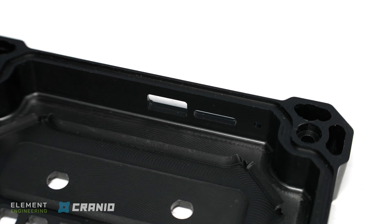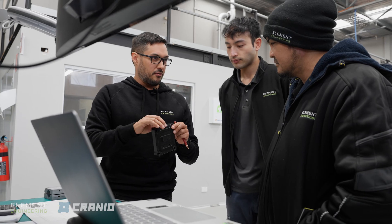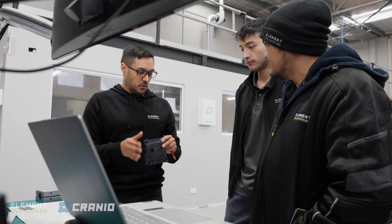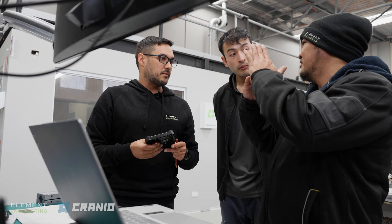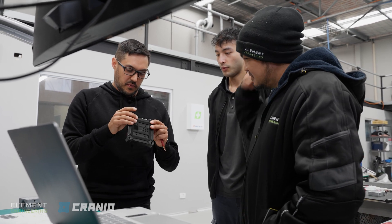We're trying to achieve an IP67 rating as a minimum on this. There are two or three seal lips in this. One seal lip is a square profile instead of a round profile. We'll test it and then test it in the IP rating chamber. It'll be on an angle, but because it's 0.25mm it's almost nothing. You can see them on the LSR moulds though — they are significant. We've got to test it. We can only machine what we can machine.